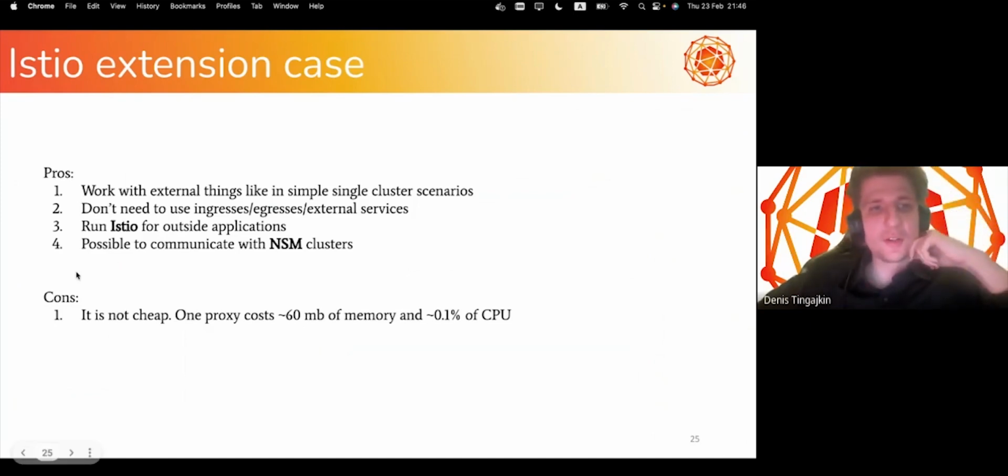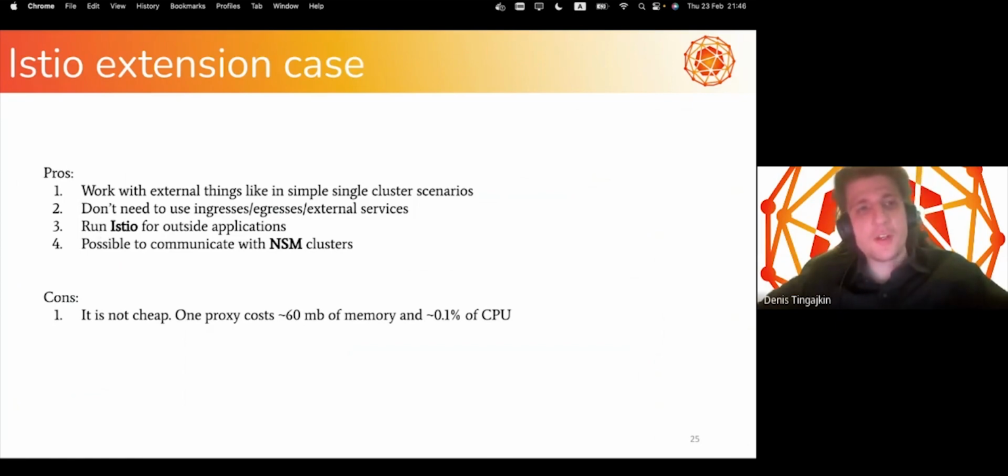The second was that we did not use egresses, external services to reach all services from Istio cluster, and also Istio cluster has communicated with NSM cluster without any changes.